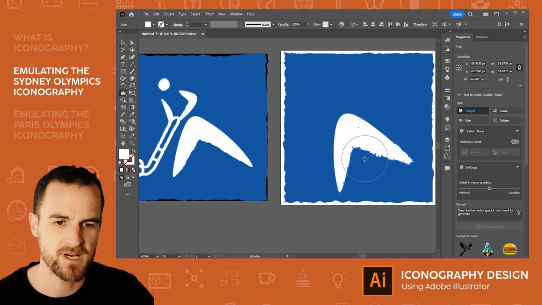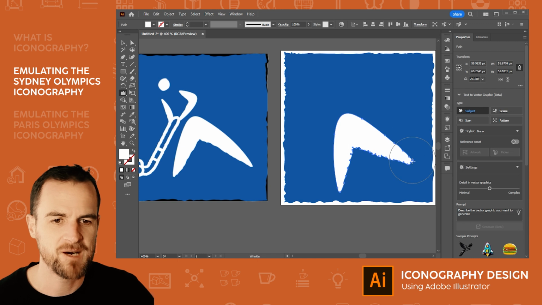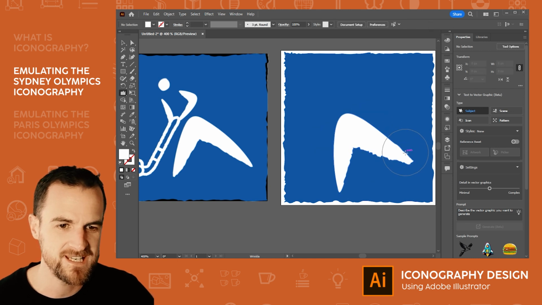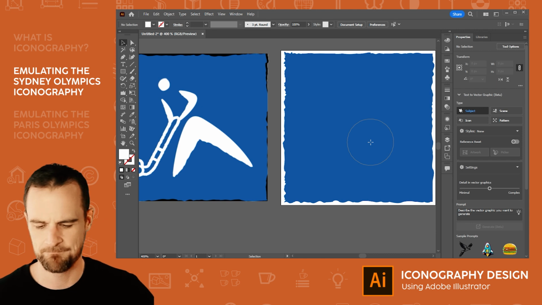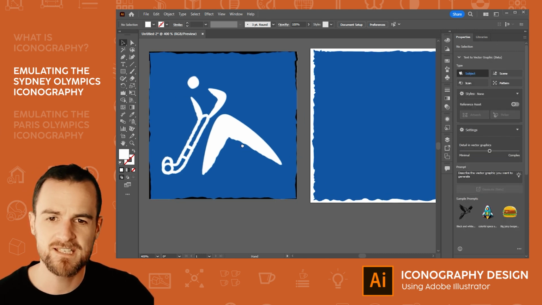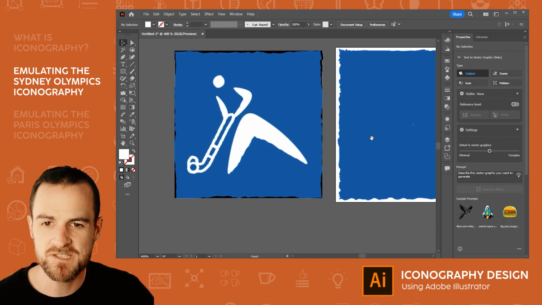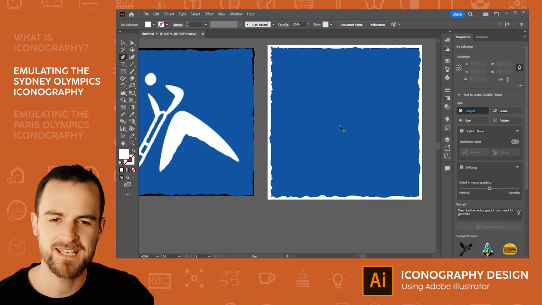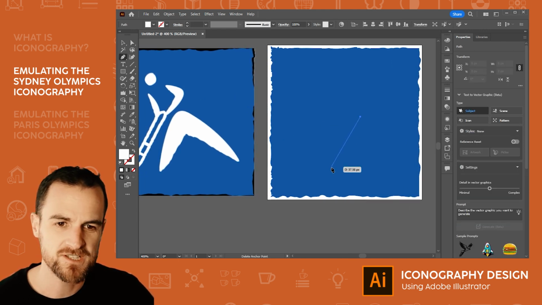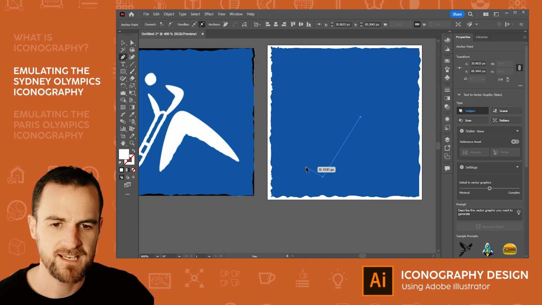And just grabbing your wrinkle tool after that, making sure that it's not too big. So see how that's affected that, which you want that smooth outline there. So that's the Sydney Olympic one. The only other thing is we've got this stroke here as well. So what we would do for that is, again, probably just nice and straight.